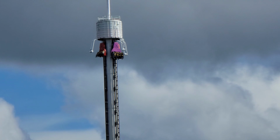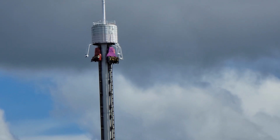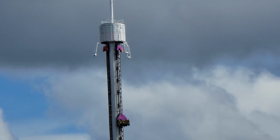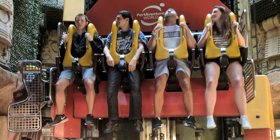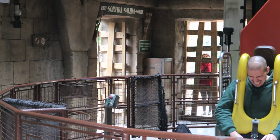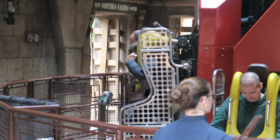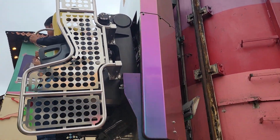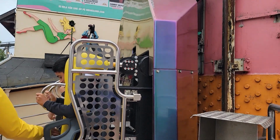But I'm going to be honest, I very rarely ride this ride. Why? I almost always ride the tilt side. The gondola is the main reason it's so special. You straddle a nub and have a large over-the-shoulder harness. Unless you're super tall, you will have several inches of clearance between your shoulders and the top of the restraint, much more so than the sit-down side. This gives much more room for airtime.